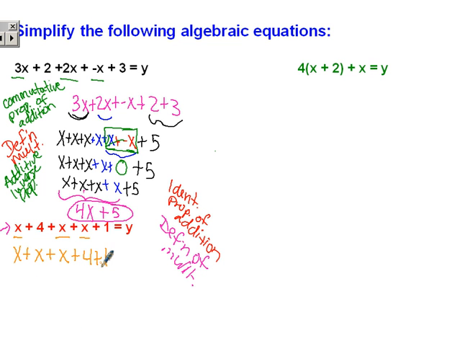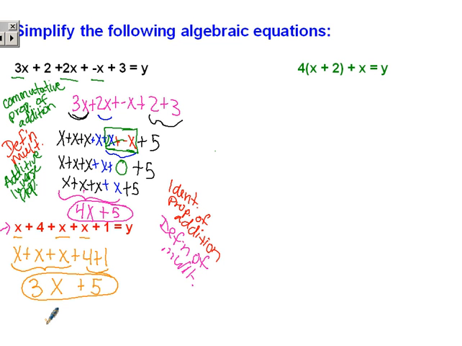And then I know that 4 plus 1 is 5, and I can add in any order because of the commutative property. And I have x plus x plus x. By definition of multiplication, when we add the same thing over and over again, it can be replaced with multiplication. So it's 3 times x. And remember, the multiplication symbol is not necessary. So as simple as it goes is 3x plus 5. Simplifying means we're using the least amount of symbols possible to write it.